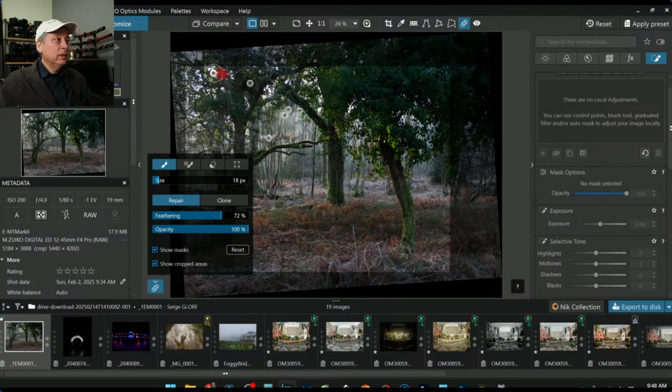Pull from over here, here. I mean, if this was architecture, you couldn't do anything. You couldn't do this. But when you're talking about woodland, you know, leaves and stuff like this is all pretty random.